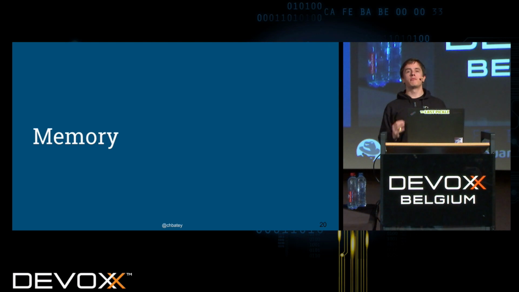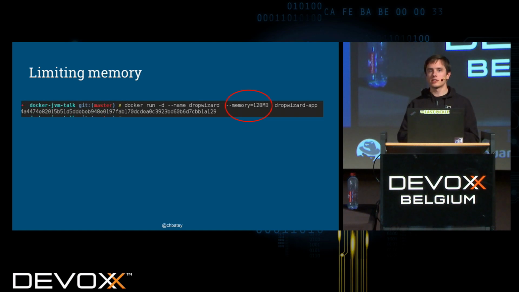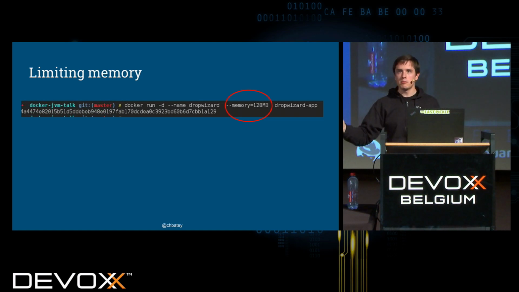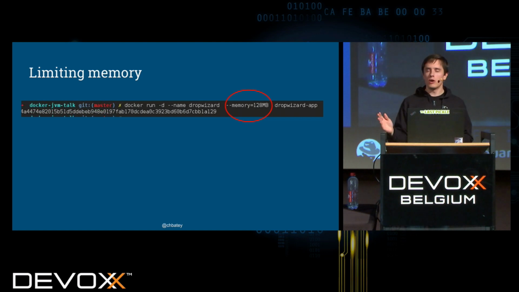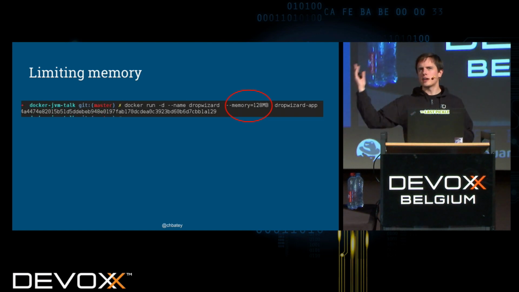So let's have a look at how memory behaves for our Java applications inside containers. If you're not setting memory limits when you're using Docker in production, there's not much point in using it. If you're just kicking off 12 Docker containers running on the same host and they've got unlimited resources, why aren't you just running them as processes? There's no point. So what you typically want to do is be fair. You want to give this application 500 megabytes, this one a couple of gigabytes, this one 100 megabytes. And normally you've got something doing that scheduling at a higher level, like Marathon or Kubernetes. But let's say you're doing it yourself. Then you can pass in --memory 128 megabytes.